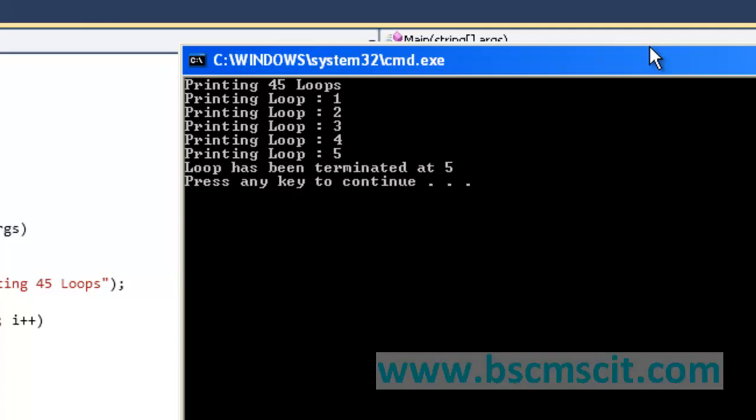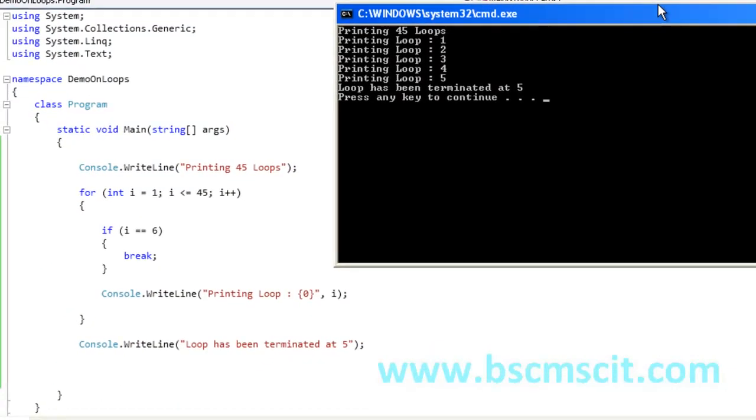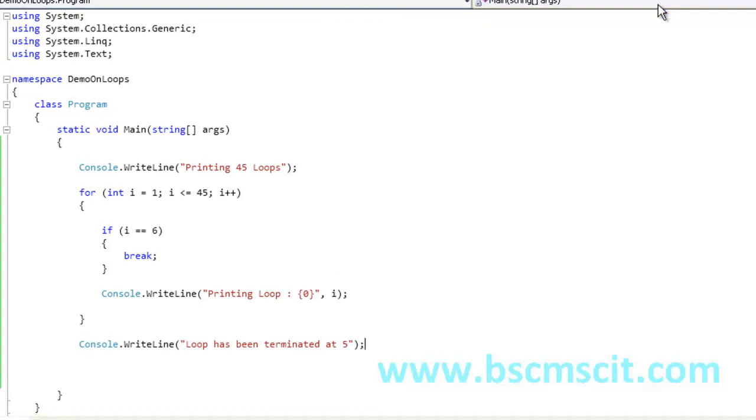So as you see, this for loop is successfully broken at 5, I mean to say at 6, because 5 iterations have been printed successfully, and after that the loop has been terminated and passes the control to another statement which is outside the loop. So this is everything about the break statement.